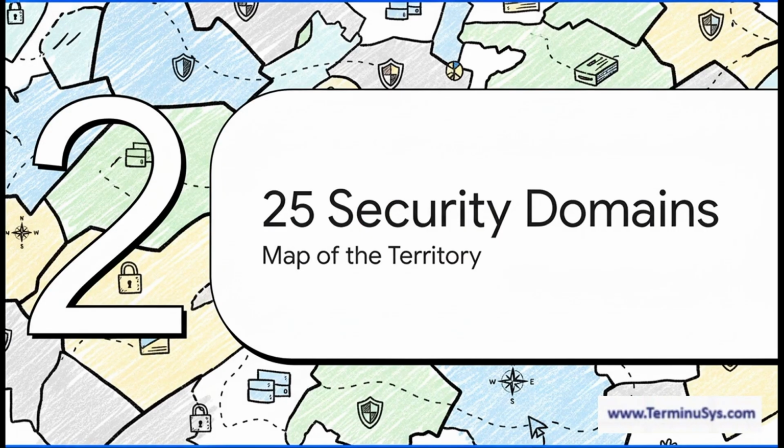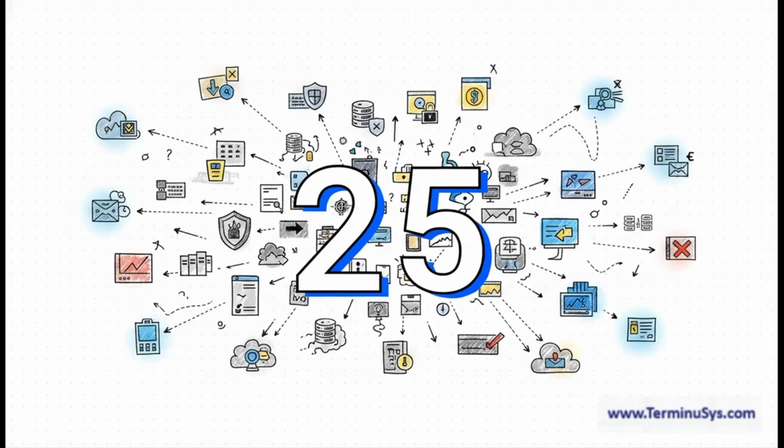Section 2. The 25 security domains. Time to explore those defined territories. There are exactly 25 security domains. It sounds like a sheer, overwhelming scope, doesn't it? 25. But here is why this is absolutely crucial. These domains encompass everything an organization has to address. So the big takeaway here is this. Ignorance of any single one of these 25 territories is not a neutral position. It is an unmanaged risk. Basically, if you don't know a domain even exists, well, you can't assess it, and you certainly can't protect it.